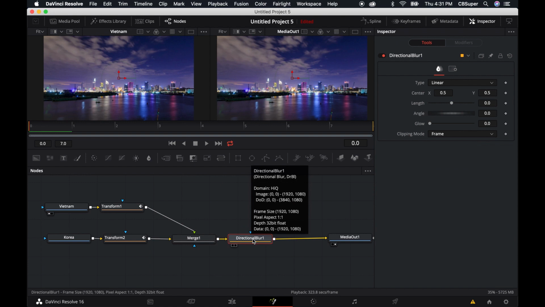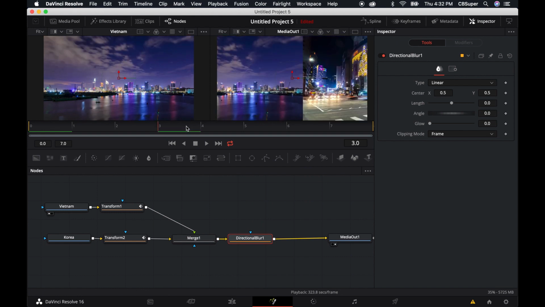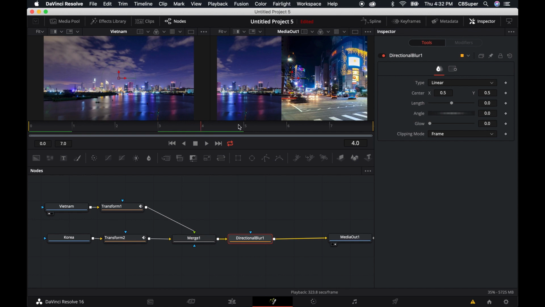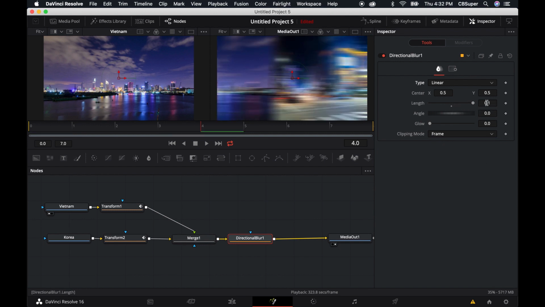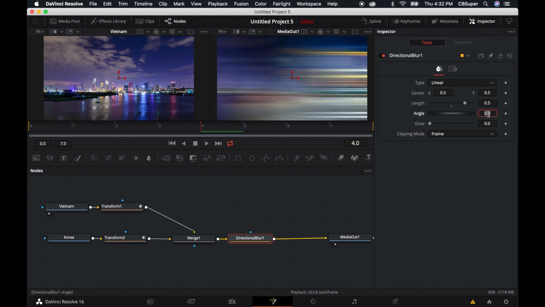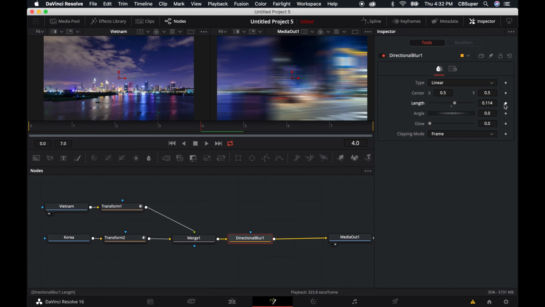The only thing is that you're going to have to animate this on, and the easiest way to do that would probably be to come to whatever frame you think the center is, maybe right about there, and just use that as when the most directional blur is needed. So you can just turn up the length. And you don't have to go with 0.1. You can actually type in a higher value if you want, like 0.5. I mean, that's going to get pretty drastic. And you can even tone that down.